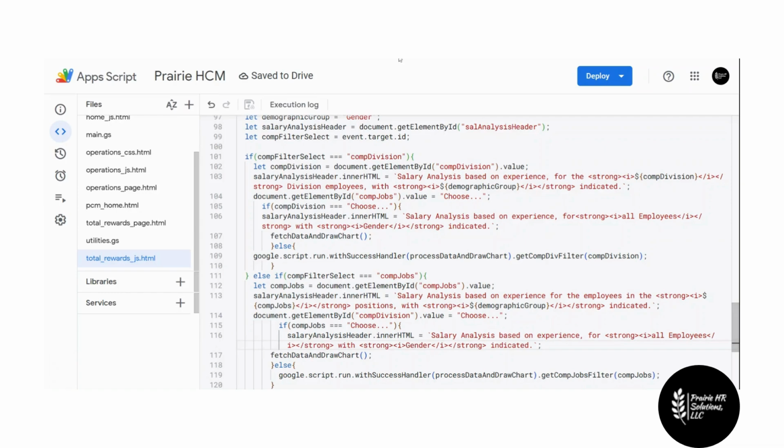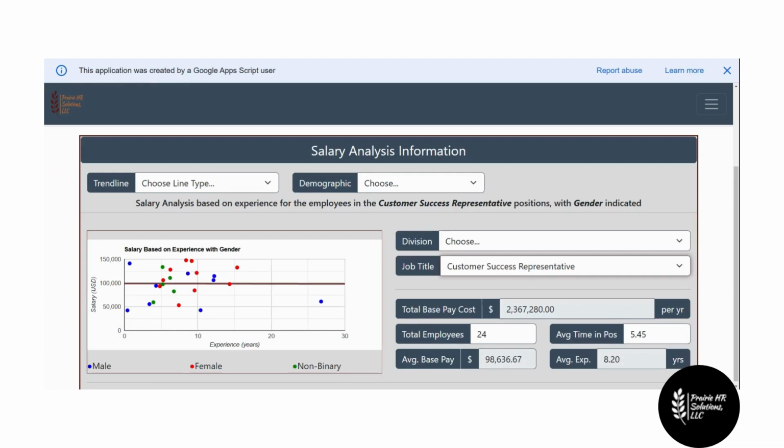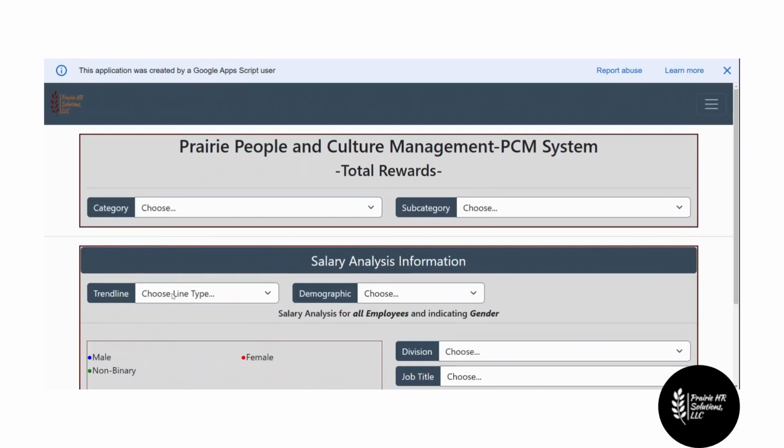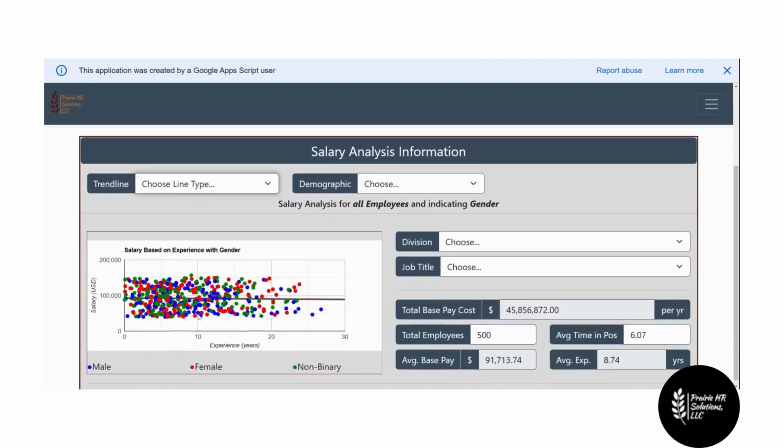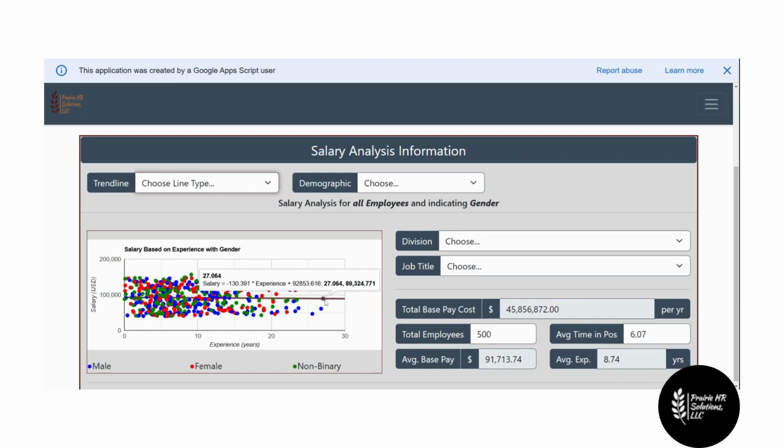So now what we want to do is take the value of this trend line, and this is just hard-coded in here. We don't need to dynamically update this. We're going to have either linear or polynomial. I doubt we'll ever need to change this, so I just have this hard-coded in here. But the intent is to take this trend line type, either from linear or polynomial, and change it based on what's selected here. So let's come back over here to our code.